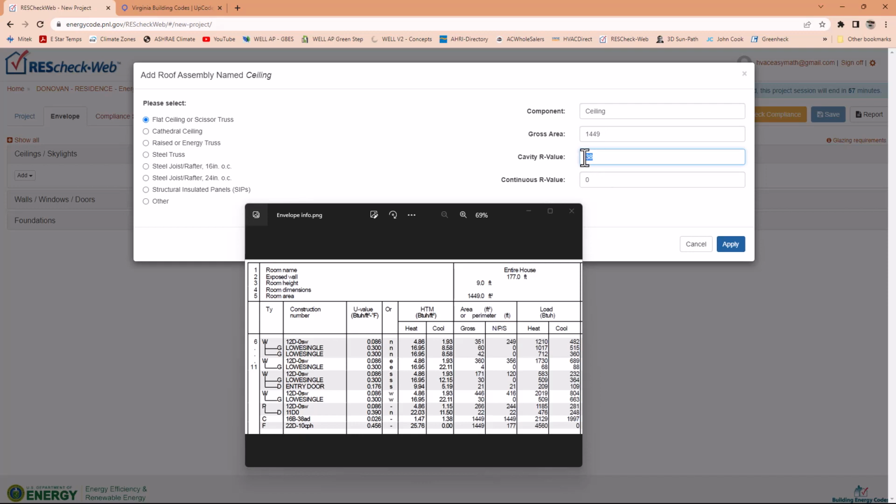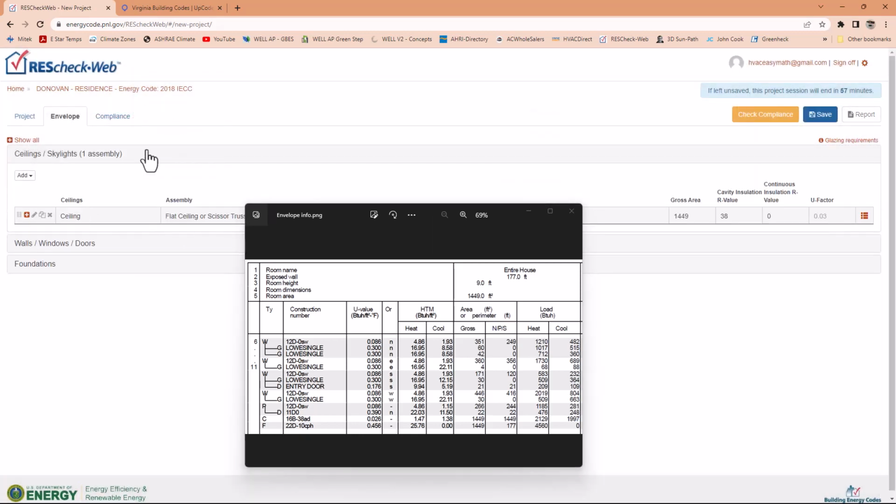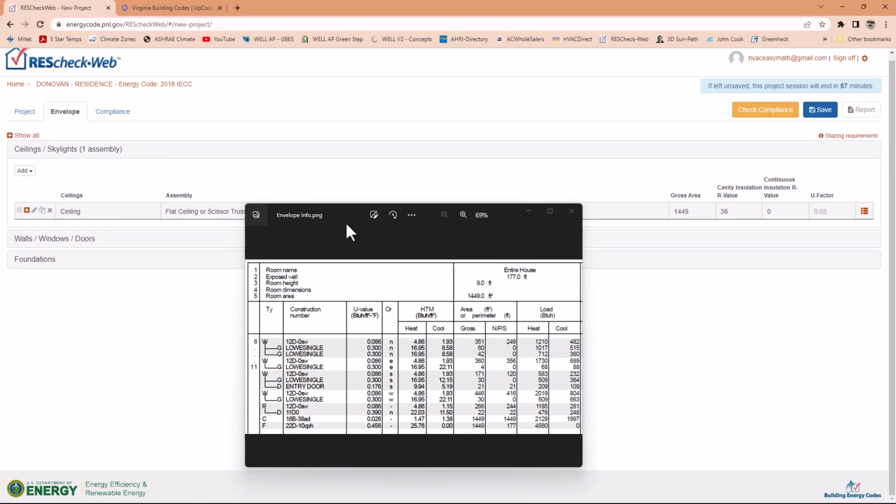So technically we're not gonna pass code, so that's why it's the UA trade-off. We're gonna have to add more insulation to the attic. We're gonna have to put R49 and possibly it passes, but R38 is so little. Continuous R value, we don't have any continuous R value, and we're gonna hit apply. So ceiling is done. Okay, we don't worry about the ceiling anymore.